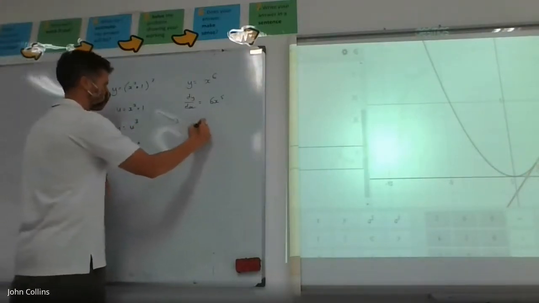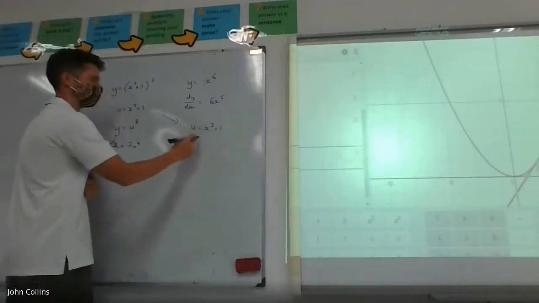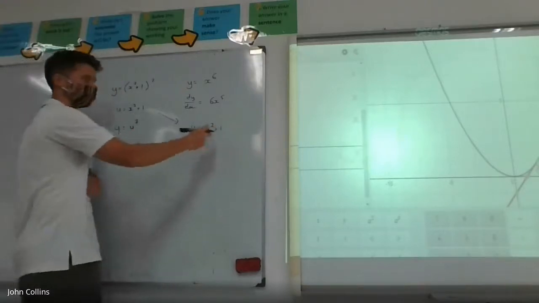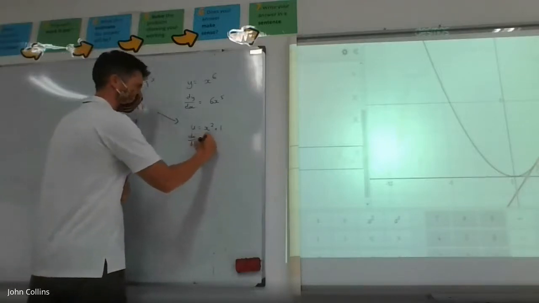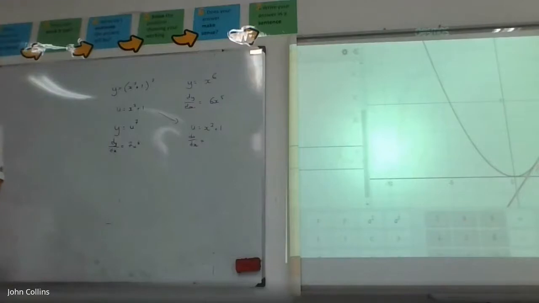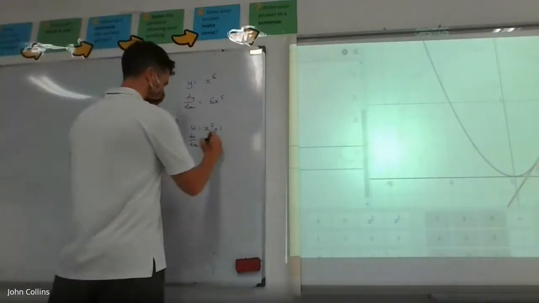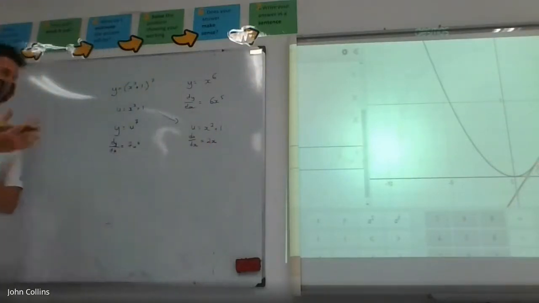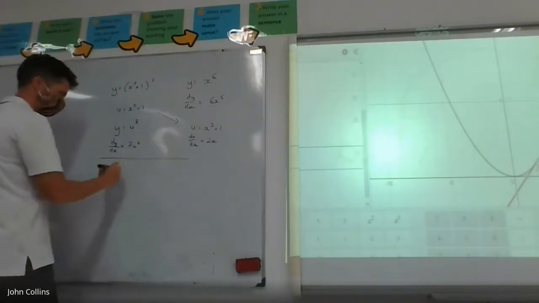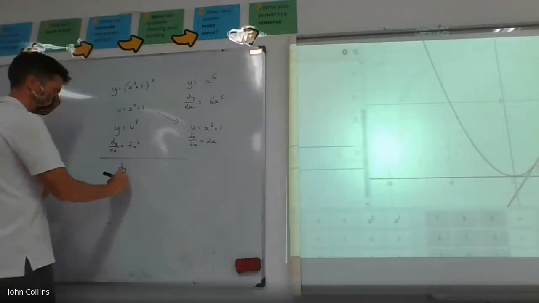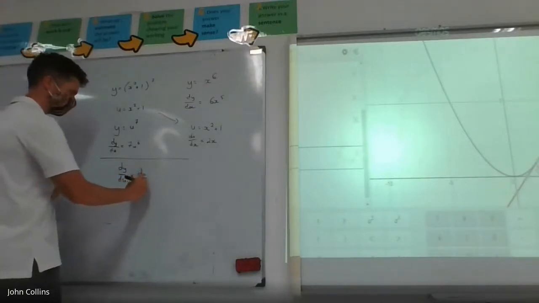What about u itself? I can derive this as two separate terms. So is that du over dx? That would be du over dx, yeah. What's du over dx? 2x. 2x, not plus 1, just 2x. Now I have two bits of information that aren't the answer on their own, because I've got du here. Now, fractions. What is dy over du times du over dx?